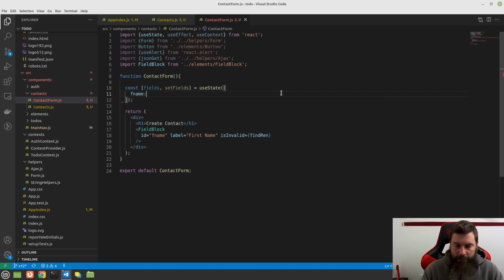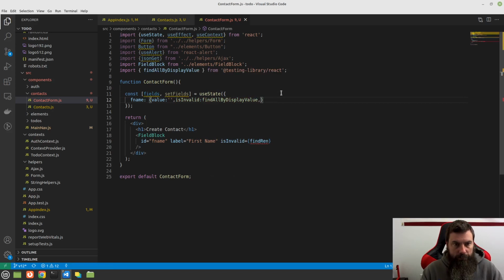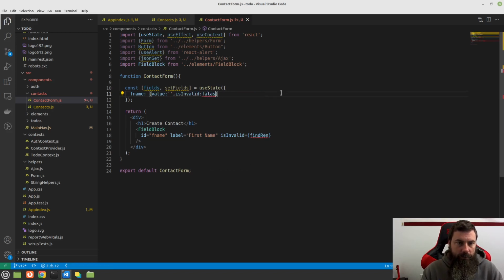So we have fname, and that's going to have a value. It's going to have isInvalid, and that'll be equal to false. And then message, which is an empty string.